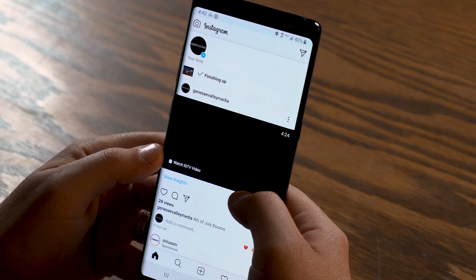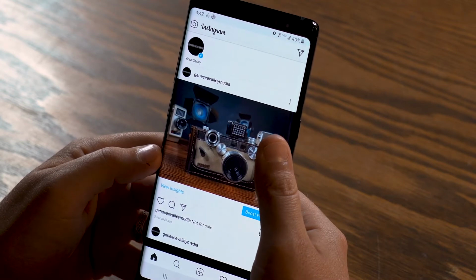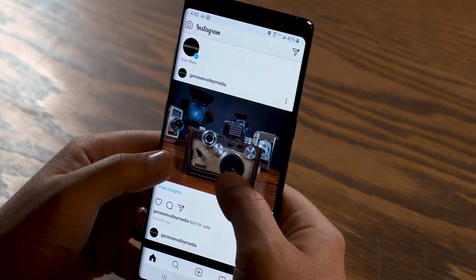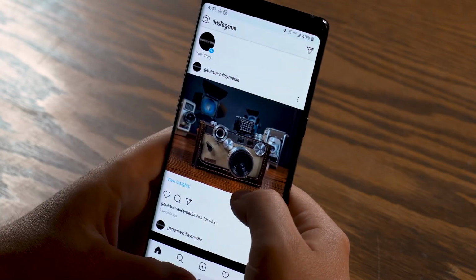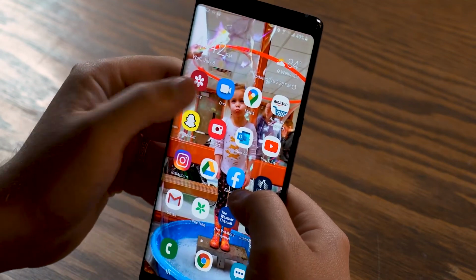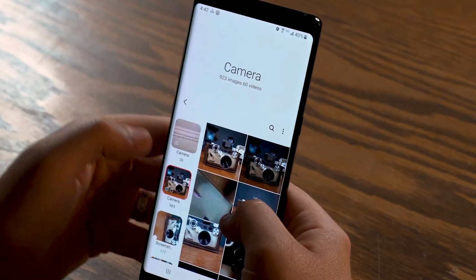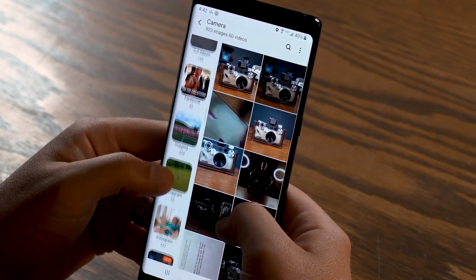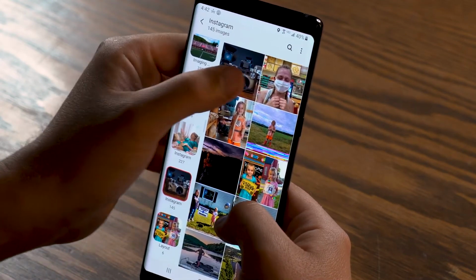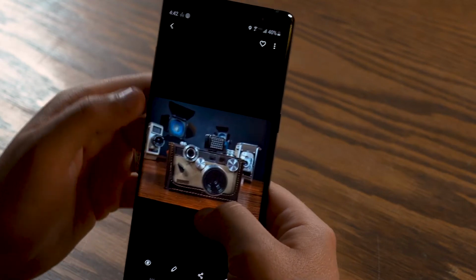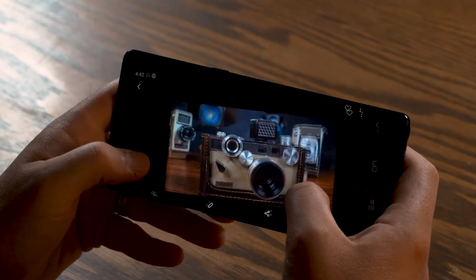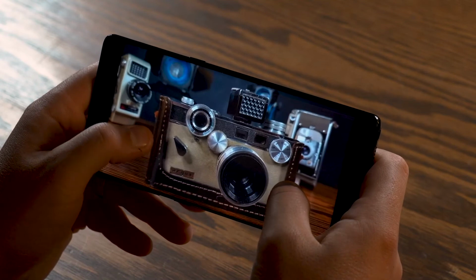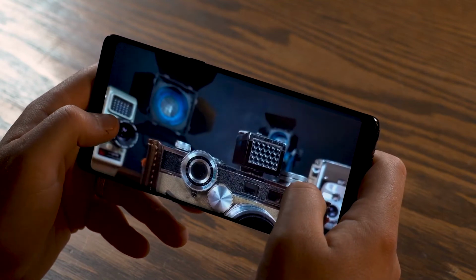And then it shows up right in your Instagram feed, or if you were gonna put it on eBay or your website or anything else, you would just go into your gallery and go down to Instagram, because it'll automatically create a folder in your gallery. And there it is.